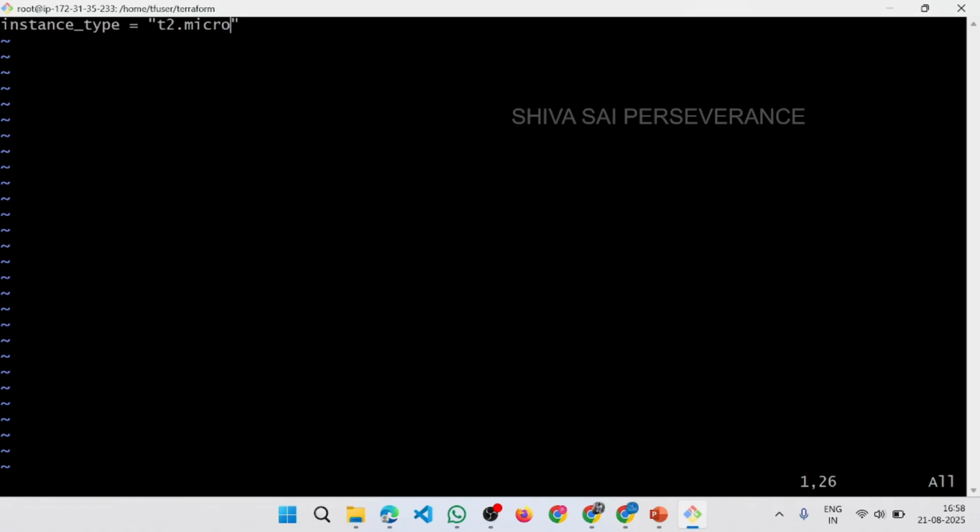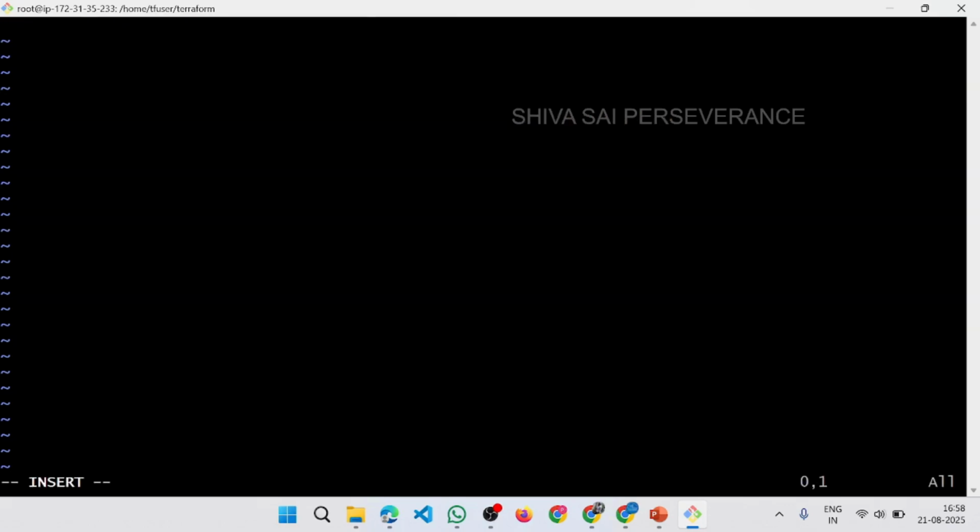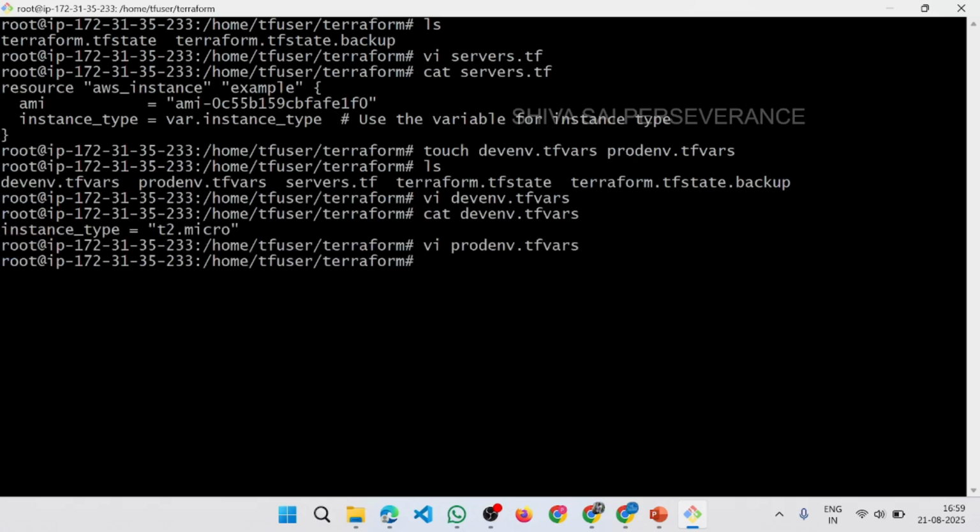You can keep other variables too, maybe AMI equal to something, or tags, anything. Okay, fine, so let it be. So dev.env.tfvars is ready. Now in prod.env.tfvars, I just want to change t2.micro to t2.medium. So these two values are there now.